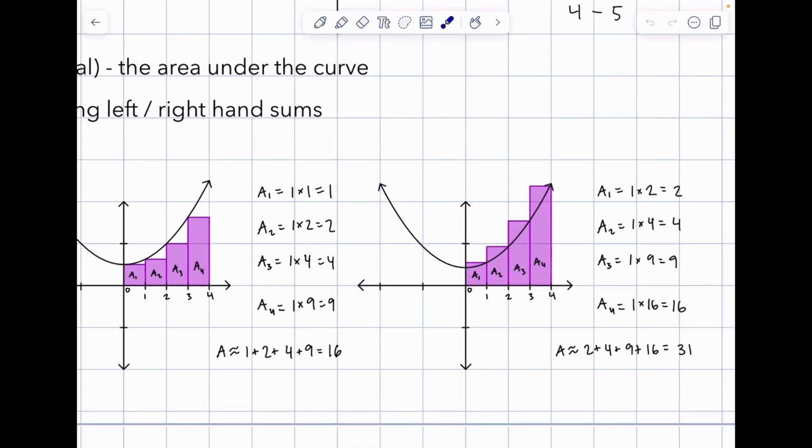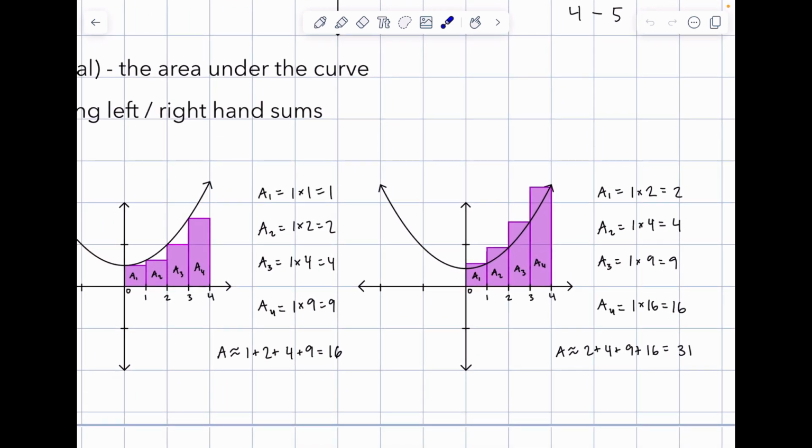However, if you use a right-hand sum, you're going to do essentially the same thing, but start on the right side. So you're going to connect your graph starting at the rightmost point, which is 4. So you're going to start at 4 and connect to f of 4 there, and then move to the left. Same with 3, move to the left, with 2, move to the left, and with 1, move all the way to the left. And as you can see, this gives us a different area of 31.